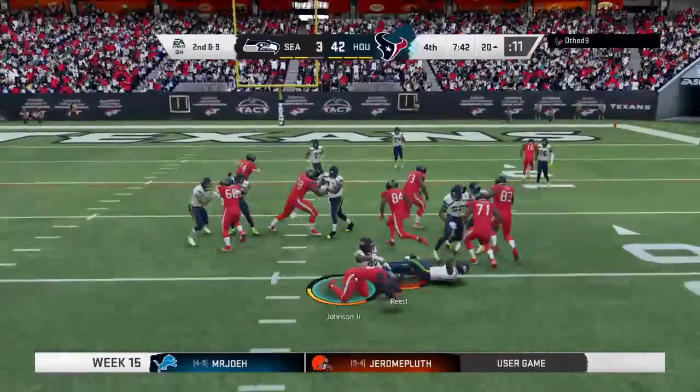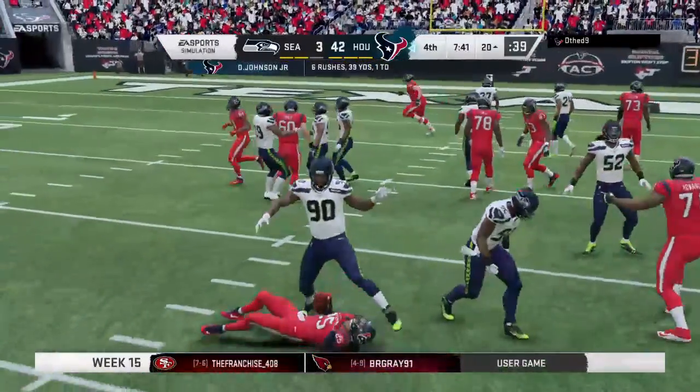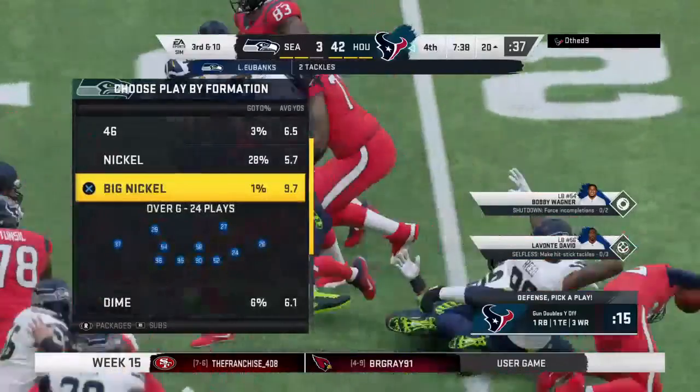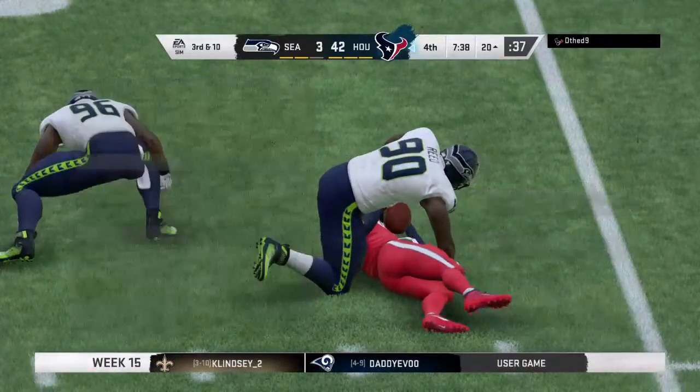Running from the gun, Johnson. And he is going to be stopped cold behind the line of scrimmage. That'll be a loss of a yard, and it leads to a 3rd down.